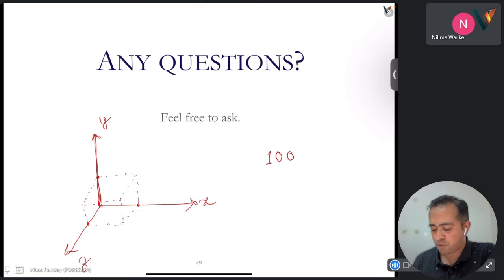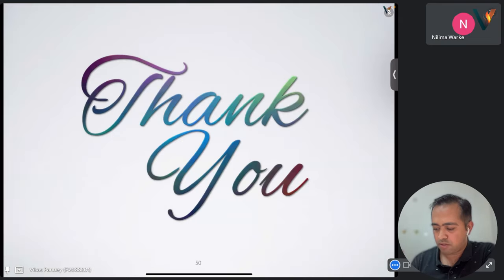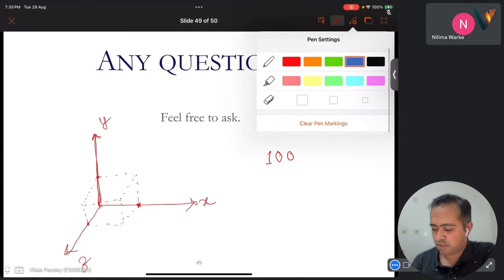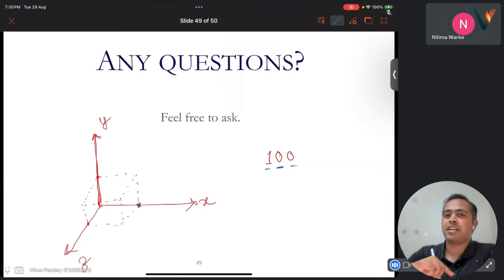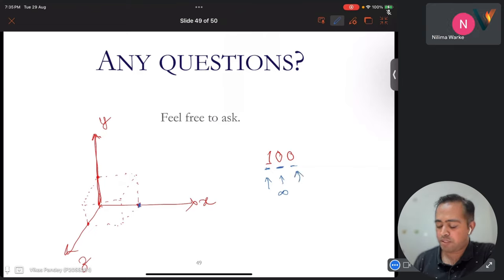Suppose we are talking about the 100 plane. One corresponds to one on X, so it will be here. Let me change the color. What will this zero correspond to on the y-axis? Sorry, it is the inverse, the reciprocal of that. So one is on x, infinity on y, which means it will not touch y, and on z also infinity. So it is this plane.